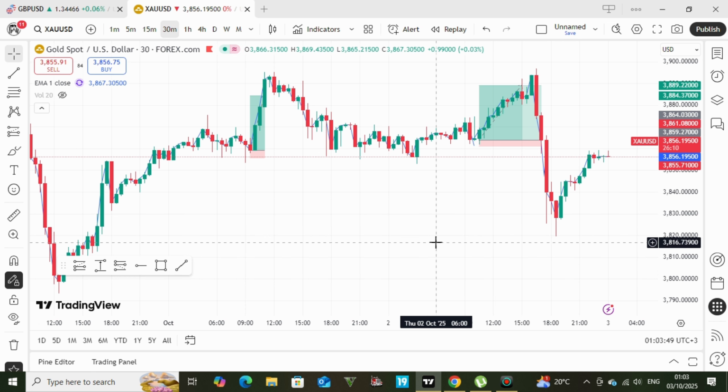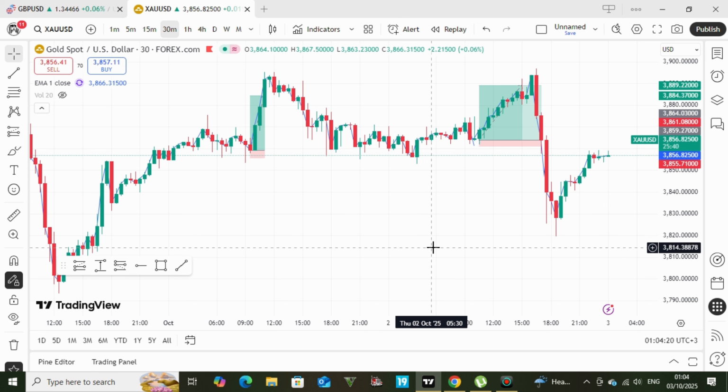So the best thing to do is to have this indicator on the charts, so that you don't confuse these sessions, and it will guide you on which session is coming in after the other and at what time of the day, okay? If you're not yet familiar with this, the indicator is pretty simple. It's an easy one to attach to the charts. You add it there, and then all you need to do is follow along.